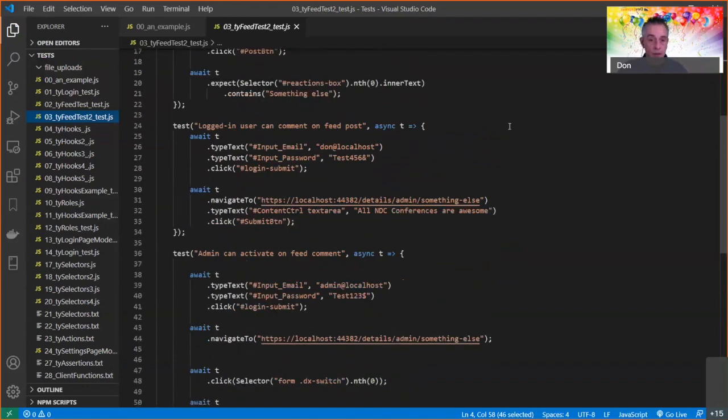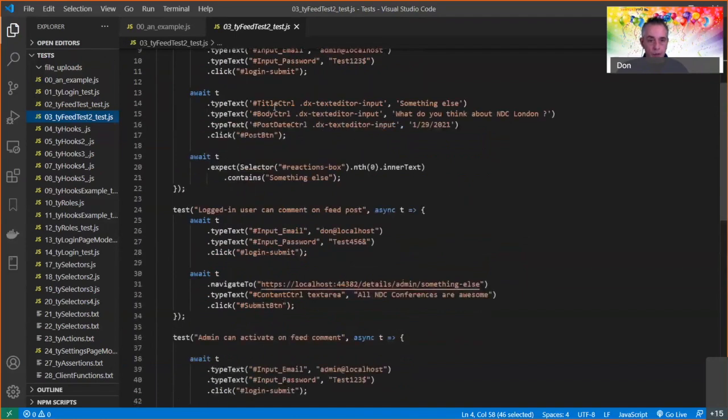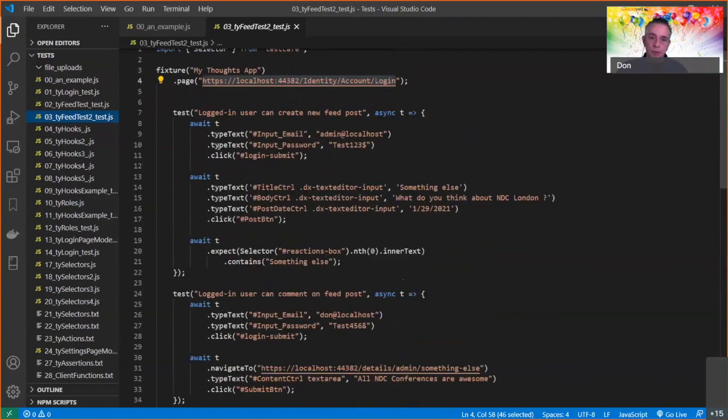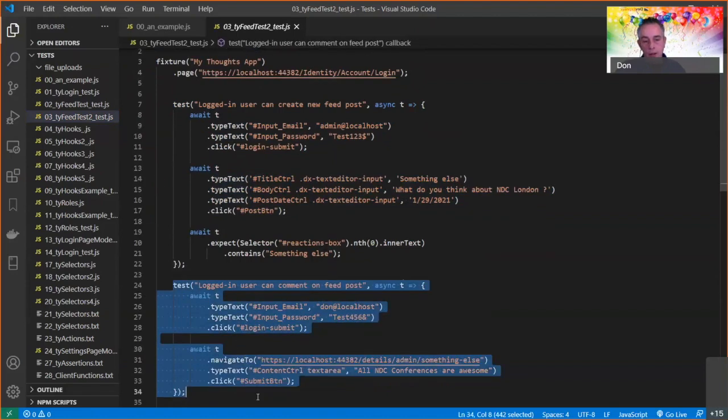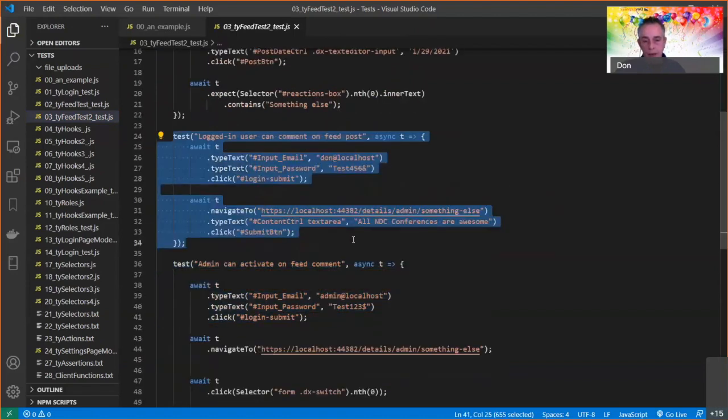And so what you'll see is that we now use the other one. So let me scroll all the way up. First we are logging in as an administrator. We're going to put up another post. Then we are going to log in as another user, and we're going to make a comment on this.